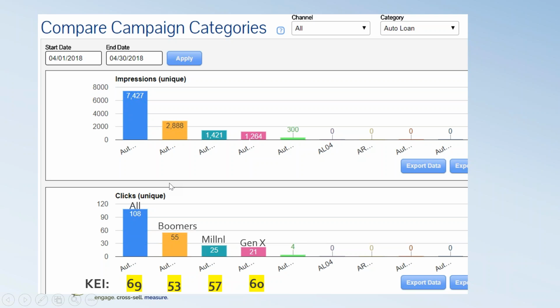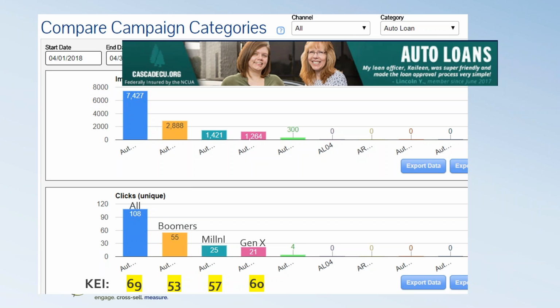Well, let's see what Evie and Greg actually used to entice the individuals. So this is Evie and Greg's ad that they displayed for the higher level category of auto loan promotion. And it's a great ad for a couple of reasons.